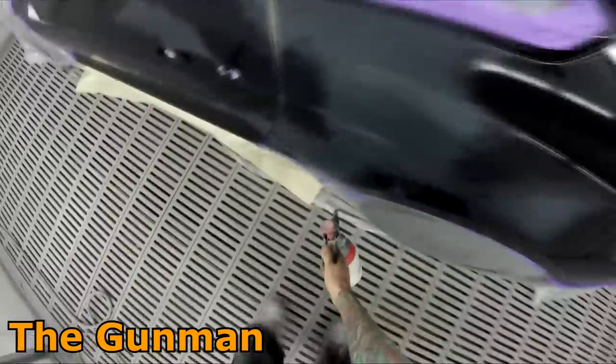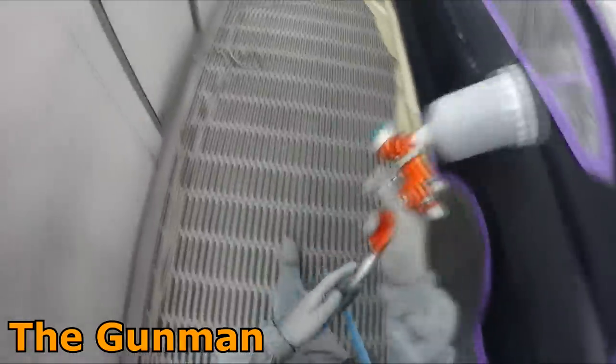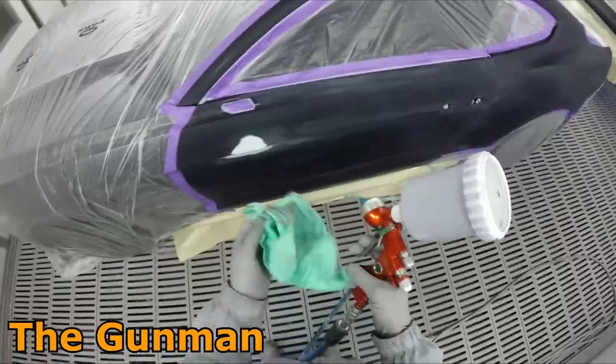Smarter and harder. And paint some shit, that's another motto of mine. And on that note, we're about ready to start painting some shit. I've already wiped it down with the wax and grease remover and the DuPont Sontara wipes, you may have noticed. And I've got my new Standox spray suit on.